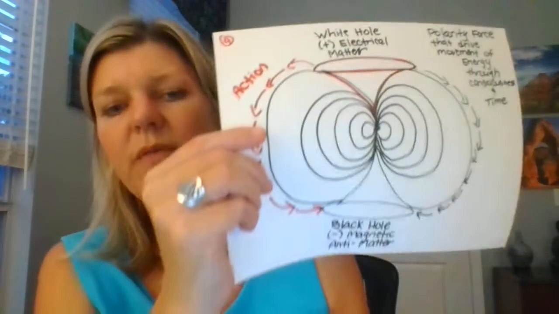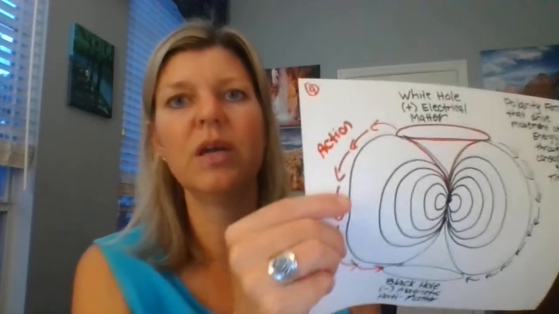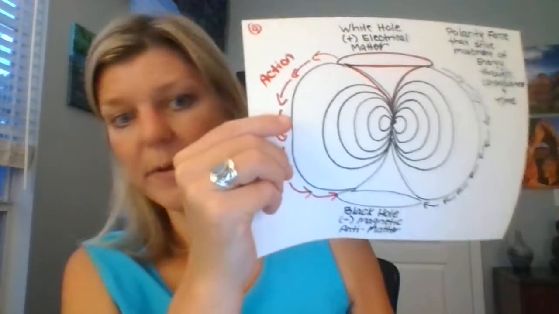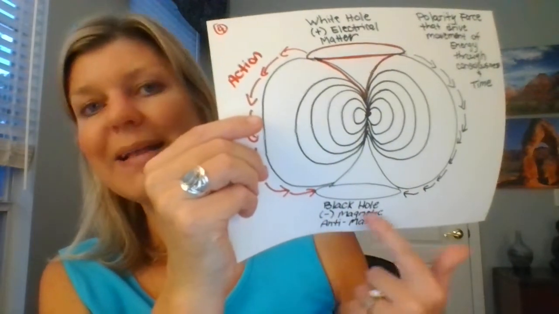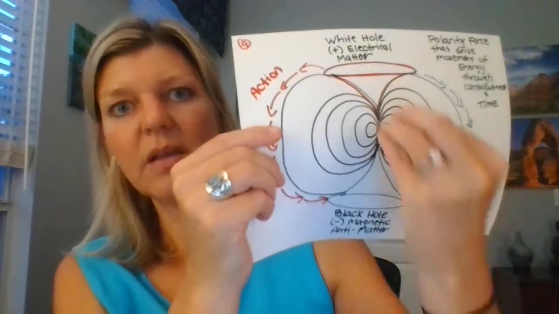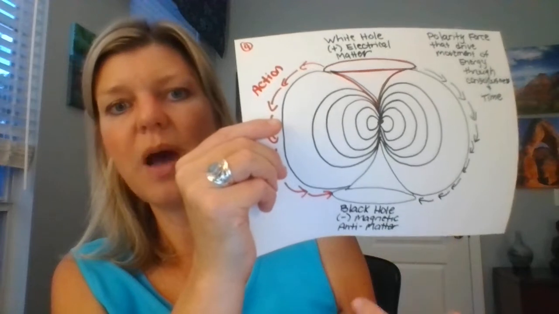Now, the other extreme of that is basically a black hole. If you think about the concept of a black hole in space, it's sucking energy in, right? Now, at the opposite end of a black hole, in another multiverse, I guess, or another dimension, is a white hole pushing energy out, maybe a star or sun, essentially. So it's pushing energy out, it's pushing information out. But essentially, that's the opposite of it. Now, that is magnetic energy. Makes sense, right? It's sucking in like a magnet would. And it is essentially antimatter. So it's the opposite of matter.